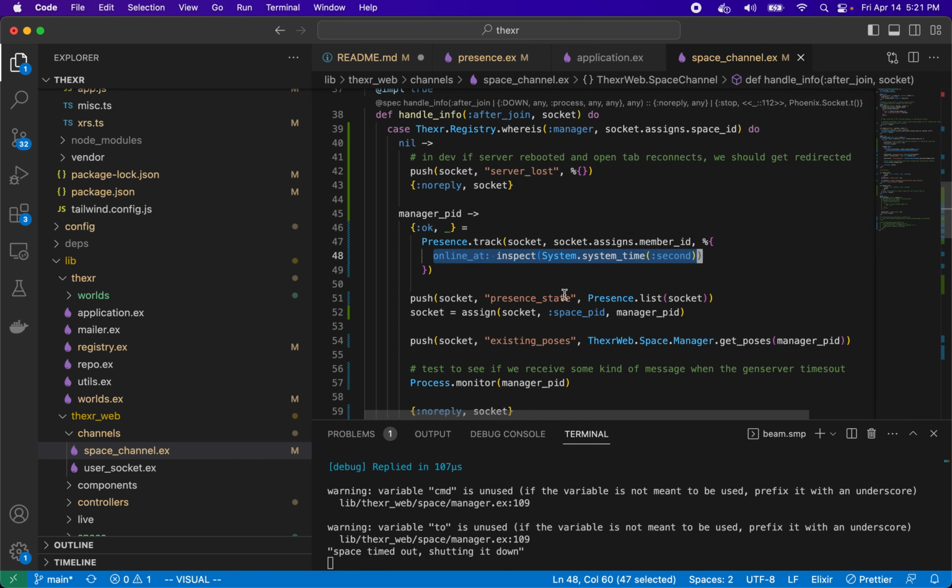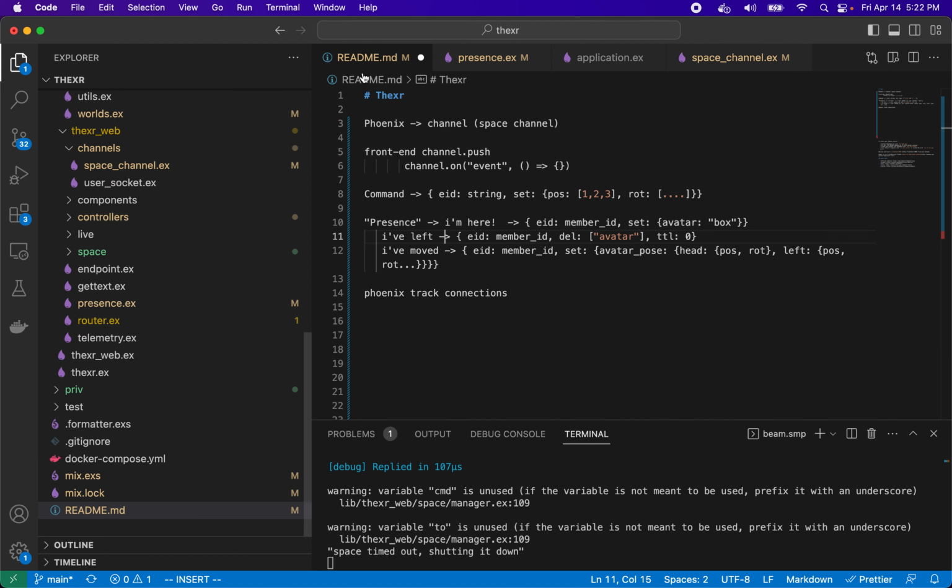And if this space channel dies, which will happen if you close this tab, then Phoenix Tracker will automatically send through the pub sub joins and leaves. So it'll say you left, which we don't really need to handle. It's sending that message, but we have our own way, because again, we want the message in this format. This is the system that we're adopting, a universal system for all of the things. Everything is an entity. Everything has components on it.